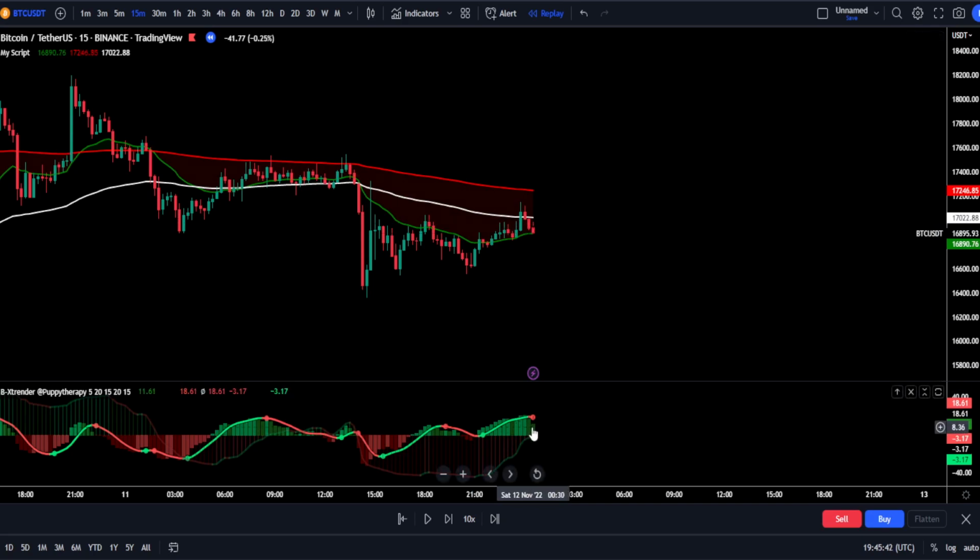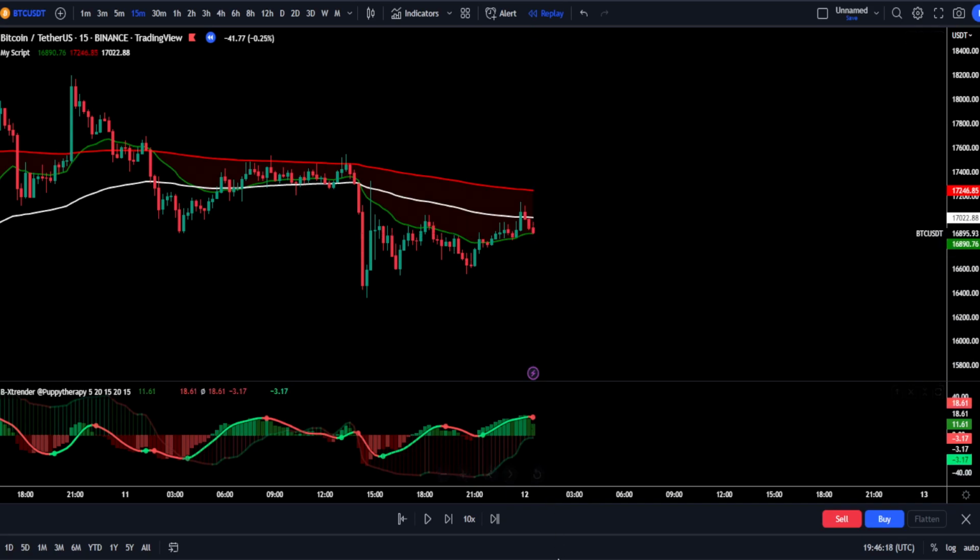Once this happens, we'll be taking a look at our BX Trender. We will need for the indicator to provide a short signal. Once the signal has been provided, we will need to check our trend line to see if it is positioned below our zero level. Lastly, before entering into the position, we will need to see that the price is trading below our 21 EMA, which you can see we did just about close below it here.